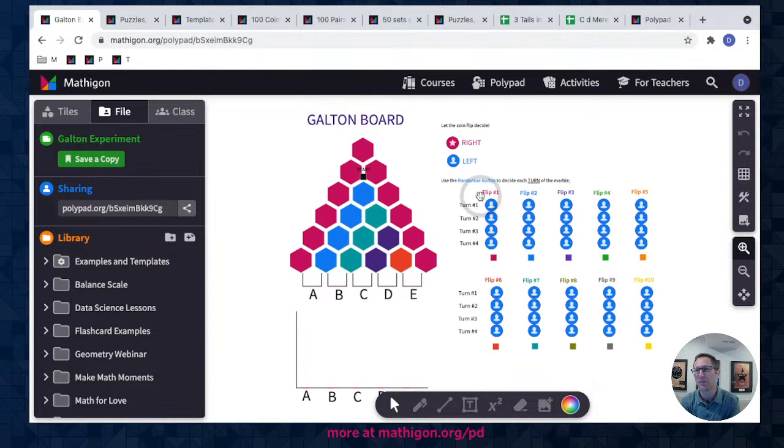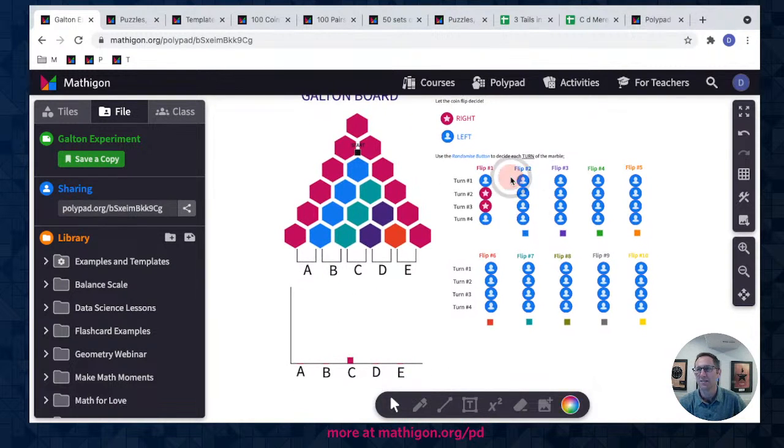So here are the coins. So you take the coins and you flip all the coins. And this tells you, if this little tile starts here, should it go right or left? So I got heads, star, star, heads. So that's left, right, right, left. So I would start here. I'd go right, left, left, right. I end up in the C bin, so I'll graph this one in C.